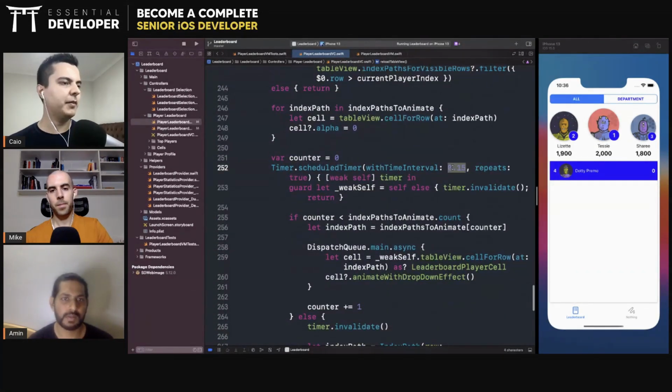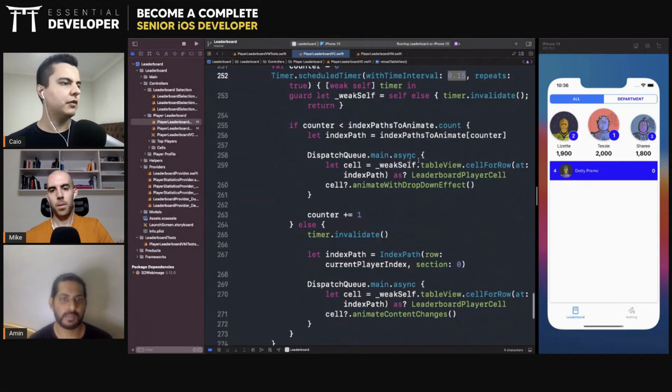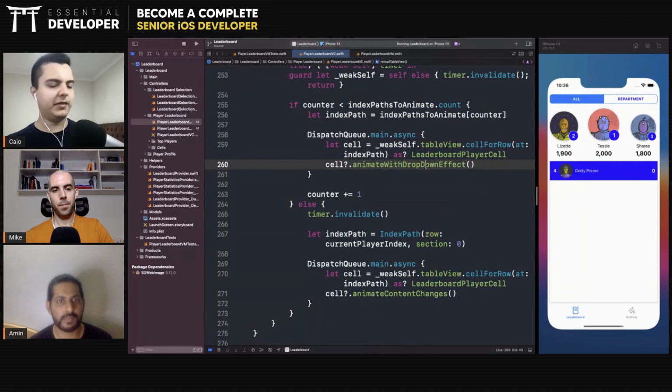You animate one at a time with a 0.15 second interval. So you get the current cell. You need to do a bunch of dispatching here to the main queue, otherwise it will crash. So you get the cell for that index path, and you call animate in the cell. So the cell knows how to animate itself. Let's have a look.